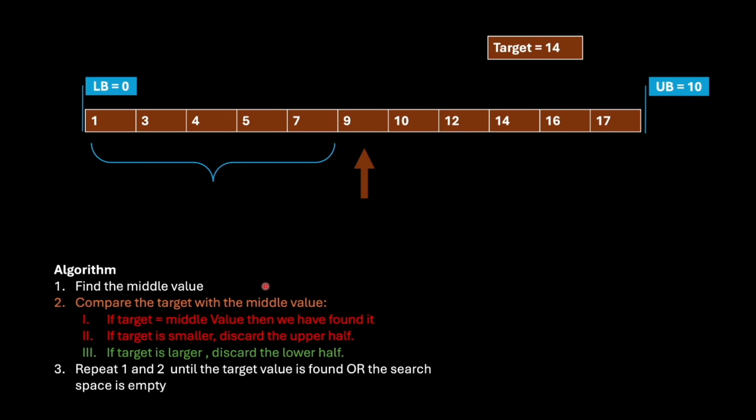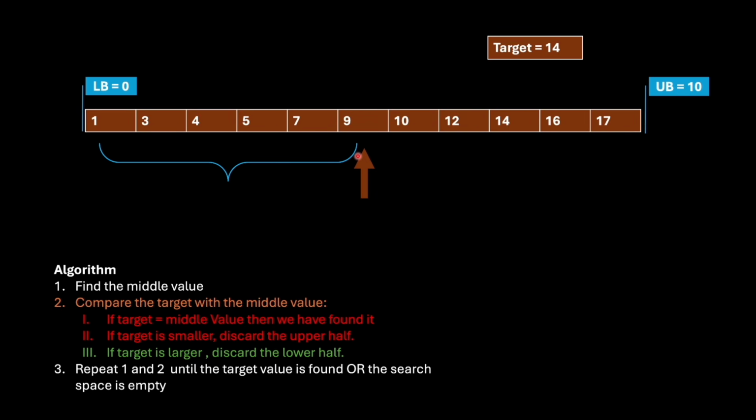But I want you to think about something. Are we only discarding the lower half region, or should we discard the lower half region including the middle value? Pause and try to think of it. Do you have an answer? If you answered, we are discarding the lower half region including the middle value, then congrats, you're correct.